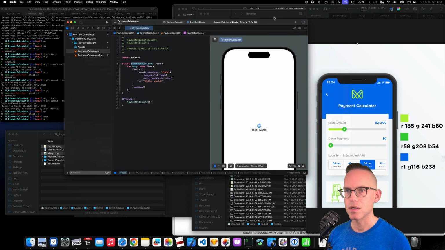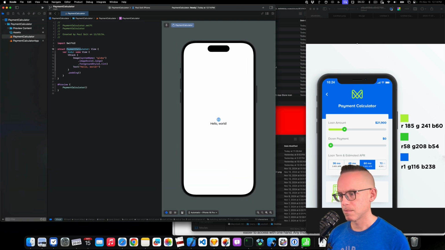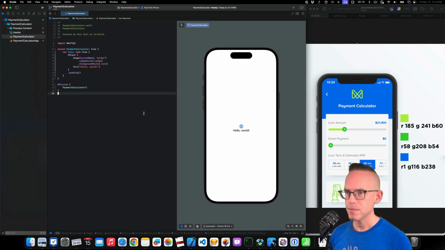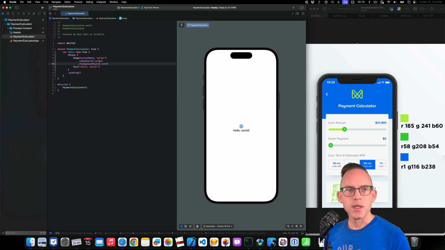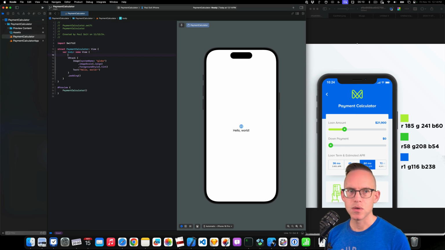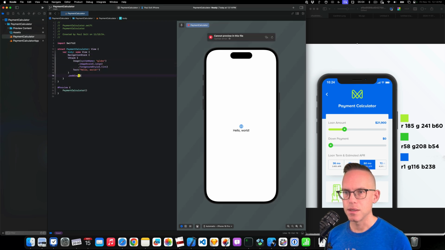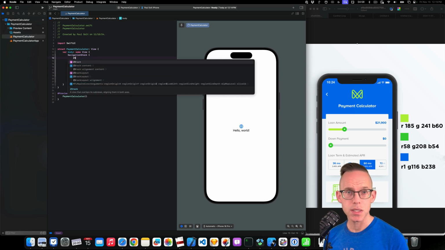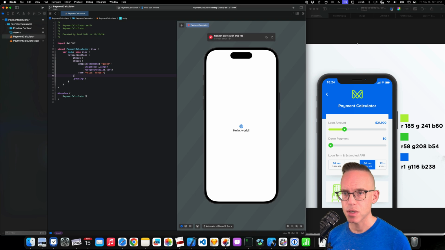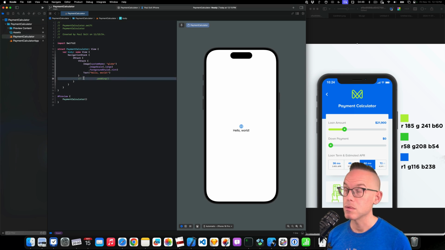And so let me move some stuff around. And to do this, we are going to work with a navigation stack. So in here, we're going to have a navigation stack, and then this will just be contained within it. And then we are going to have a VStack in it. But we're also going to use a ZStack. And the ZStack is going to allow us to get that background color. I'm going to comment out that padding for right now. Not sure. We don't want it at this level. Well, we might. Let me think about this. That actually might work now. So we'll keep that.